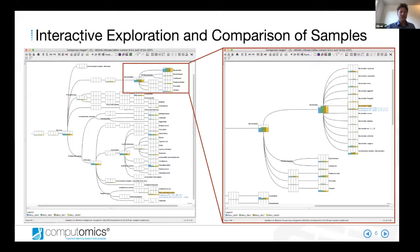This is a snapshot of a window you'd see in your MEGAN metagenomics analyzer. This is a taxonomic tree, currently the NCBI backbone tree, and overlaid on top of this tree is the relative read abundance across 4 samples in this case. You can do a first visual comparison here of the relative abundance of those bacteria across your 4 samples. You can collapse or uncollapse the tree, and the tool will then add up all the reads that belong to a higher up node, for example, to the family level, or you can uncollapse and look at the reads across the taxonomy at a finer granular level.